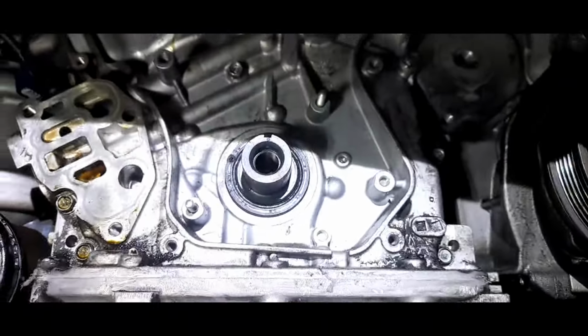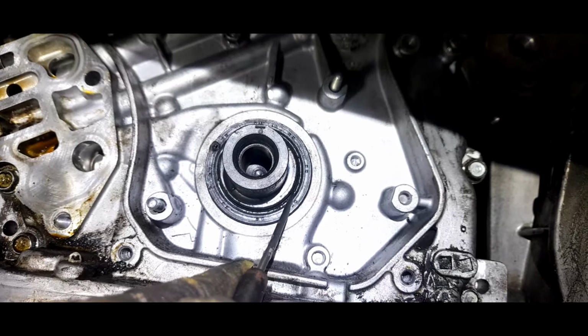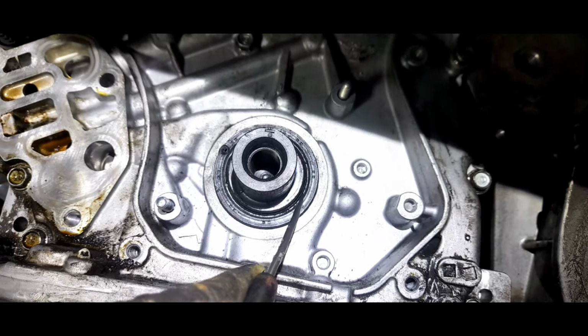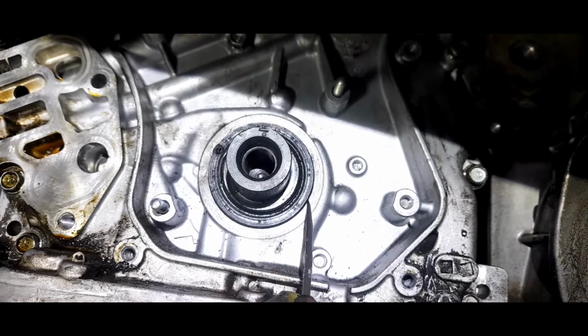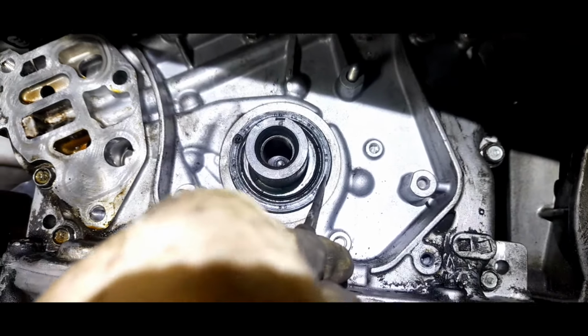So this is how you guys gonna do it. You're gonna poke a hole right in the middle. Don't poke a hole here. Don't scratch the crankshaft. Do not poke a hole here on the outside. You're poking a hole somewhere in the middle.